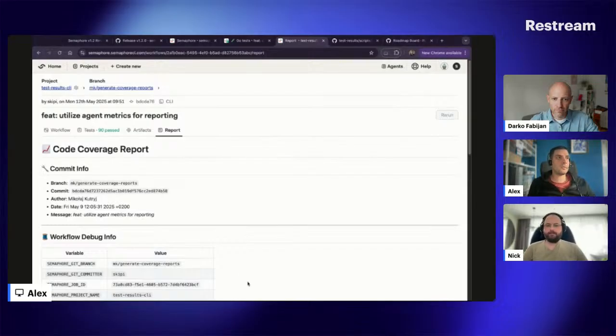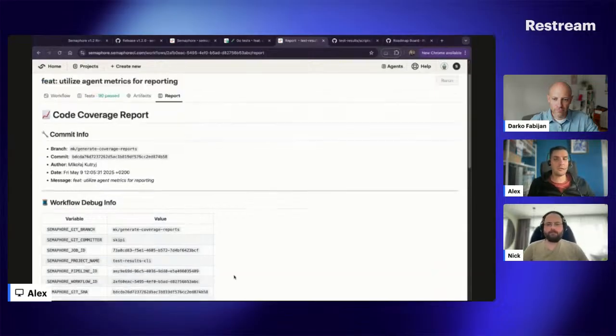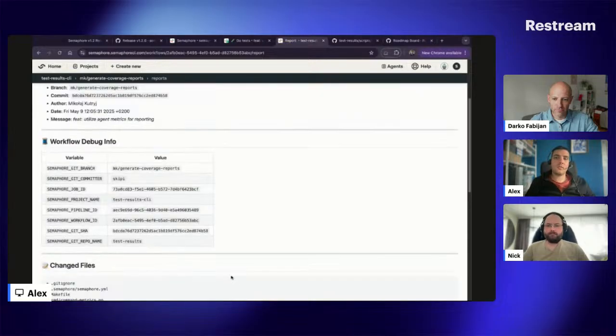Very simple feature, but also very powerful and flexible. If you found some visual view lacking in Semaphore, or you have some crazy custom setup that you would like to present to your team and developers, you can now do it natively in the UI of Semaphore and not rely on custom dashboards or have to worry about the UI.